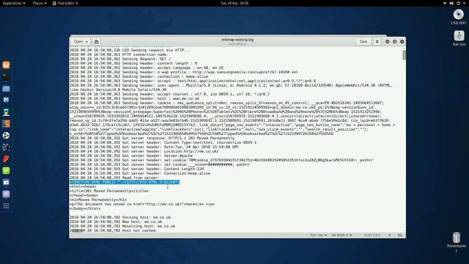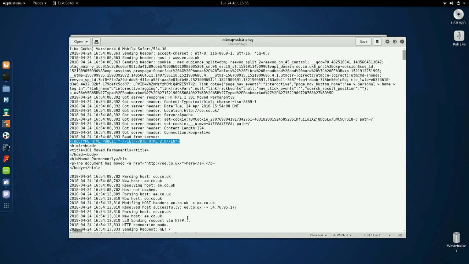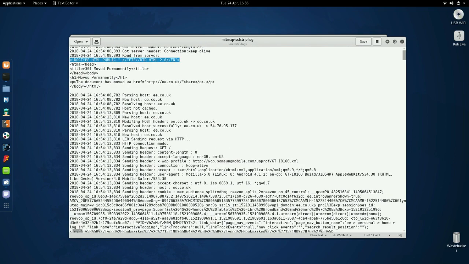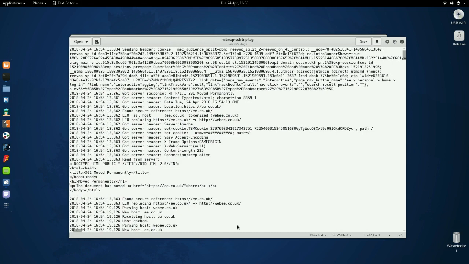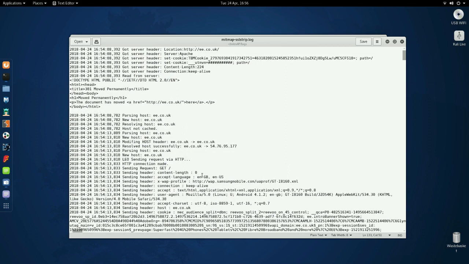If I had continued browsing to different sites such as Gmail, it would have actually come up at the end, and it would have given me the login and password. If you've got a really big log file and you want to search if there are any passwords, for example, and you don't want to go all the way through the file, there's a couple of ways you can do it. Let me close this.